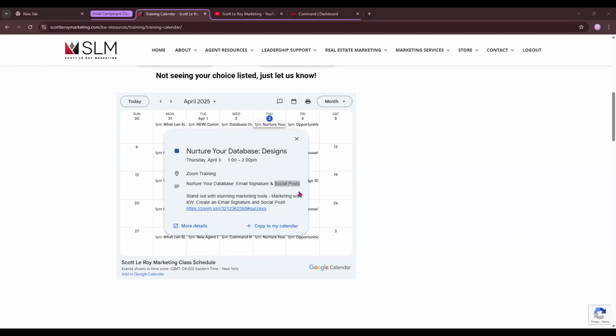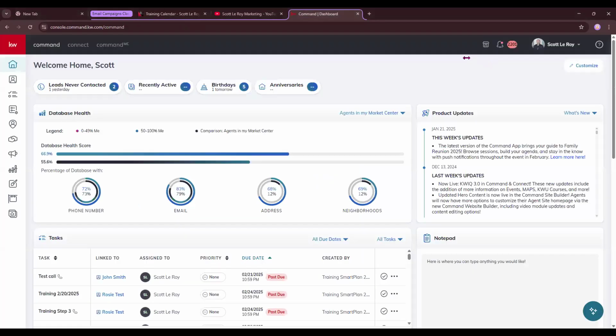The first thing that we want to do to get started, though, is to jump into the Command platform. So I'm going to go ahead and go over to Command. If you're not familiar with Command, hopefully you are comfortable with it. But that is agent.kw.com to access the Command platform. I'm already signed in. Your screen here can look a little bit different than mine. I just like to let you guys know that if you're seeing different pieces of information on this front screen, that is totally okay. This screen can be customized a little bit. So if you were seeing some different pieces of information, that's perfectly fine.